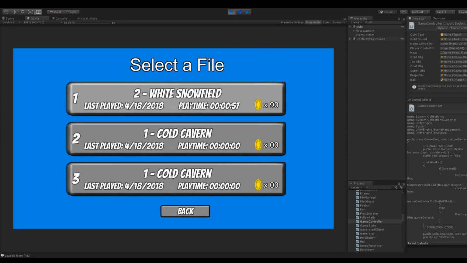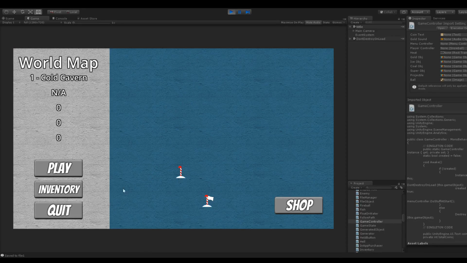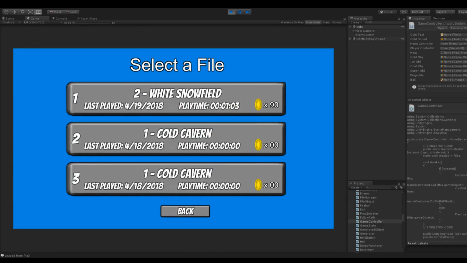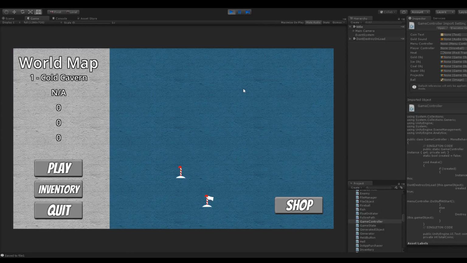So you can see we've got our file names. We did all of this stuff. You can see we've got the date that we last played the game on, and obviously that's yesterday. If we click it today and start playing, it'll show today. Total play time: we played for 57 seconds total, and we collected 90 coins total. Let's click on this one, and I believe when I click on quit, it's going to save, and sure enough, the date that we last played on was today, 4/19/2018. That took us a whole 4 seconds, so the adjusted time is now right there. That's going to be pretty cool.